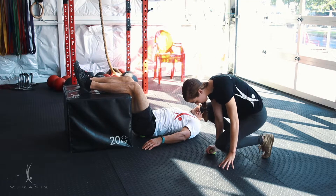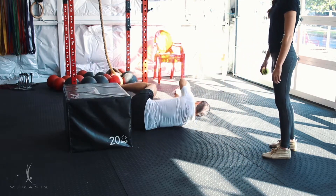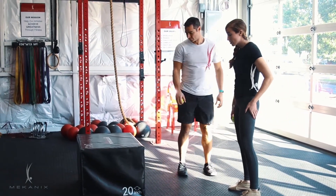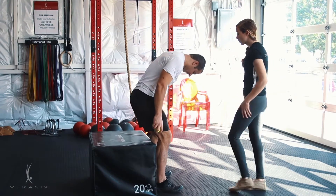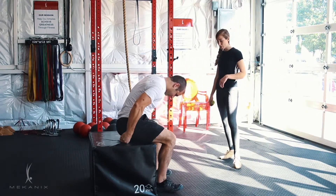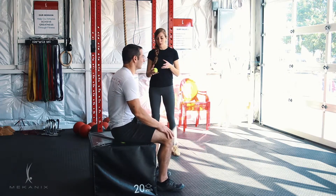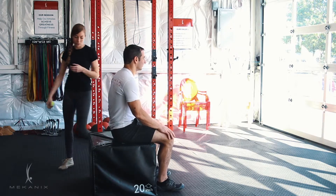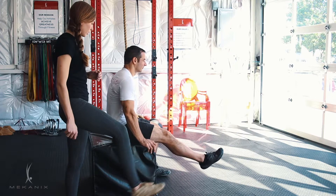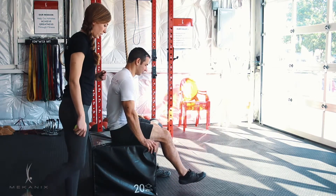Whenever you're ready, you can lift up and I'll show you how you set up for your hamstring exercise. Go ahead and sit down on the box and place that tennis ball right underneath one side. Once you've found a sweet spot, a little bit of tenderness, you can move the pelvis around a little bit until you get onto something. Just find a nice little lift of the leg up and lower it back down. Flex the foot as you lift and drive right back down with the heel.